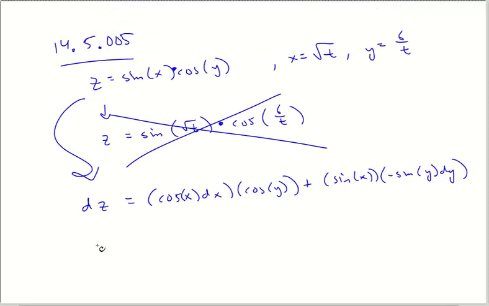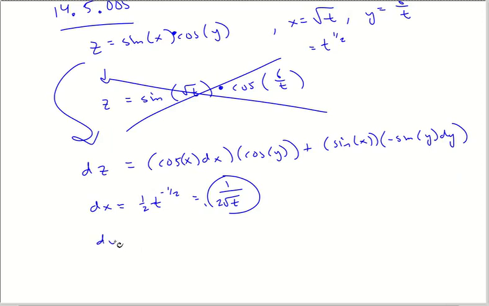Looking back at my x's and stuff, my dx, when I take a derivative here, this is technically half power. You just simply say it was half power. So the half comes down to the front, and now it's got a negative 1/2. You could simplify this a little bit to this guy. It looks pretty, but not required.